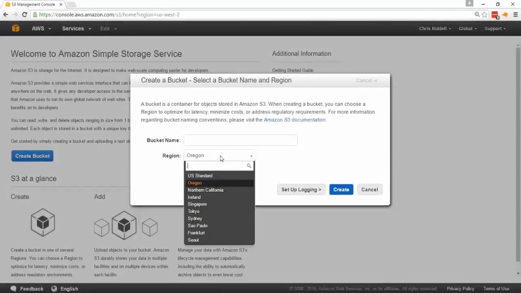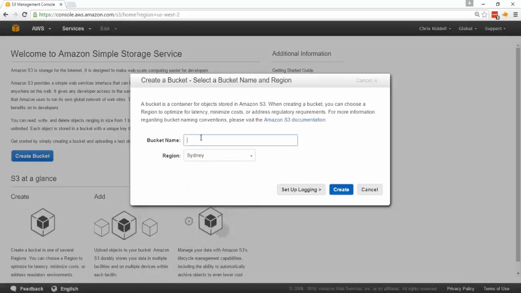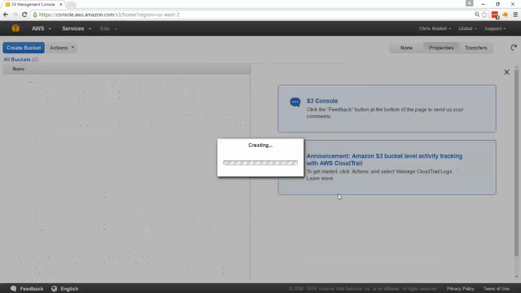So the first step we're doing here is provisioning durable storage with S3. And so I create a bucket named DynoStore resources. Then click create.